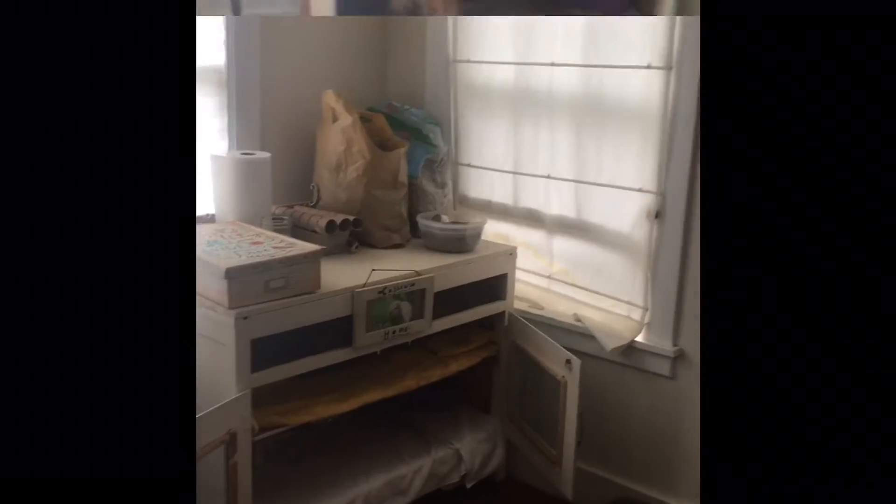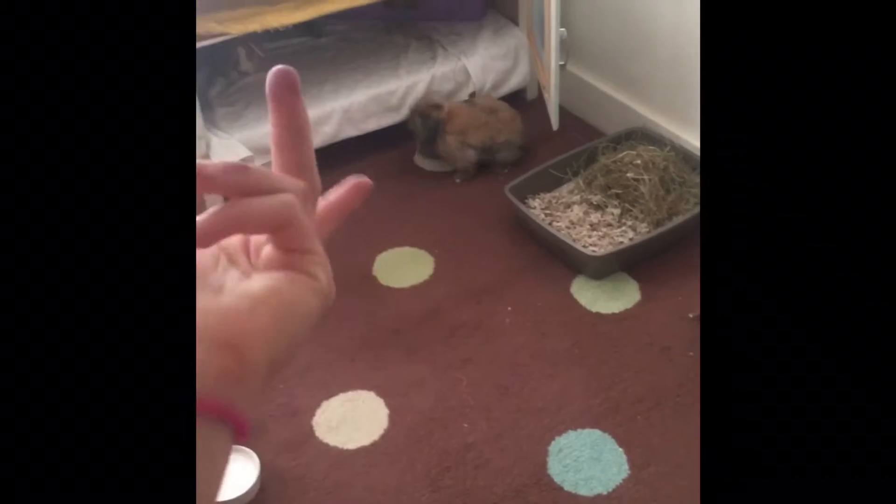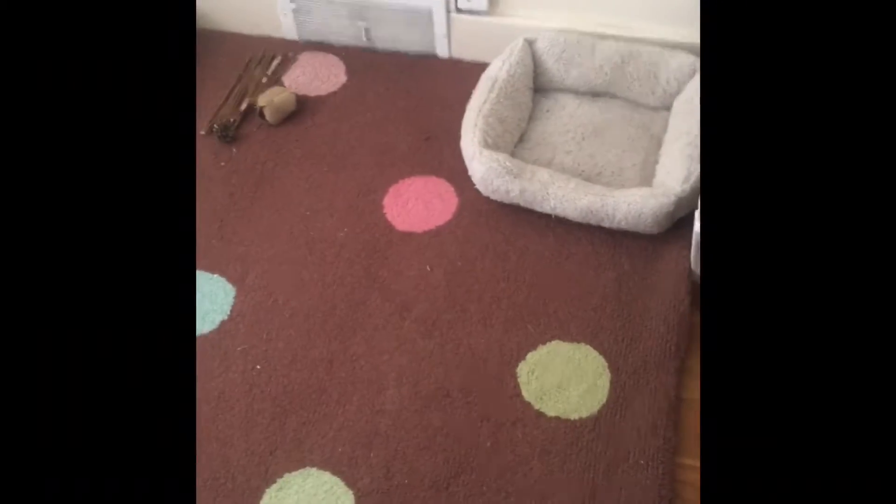Here's his setup. He lives in my room — he's a free-roam bunny. This is his polka dot rug, which is really great because it's so easy to vacuum. There's one of his litter boxes. He does have two, and the only reason he has two is because he has that two-level place and he likes to go in there and poop. I wanted one out here too because he has a bit of space out here, so that's why he has two.